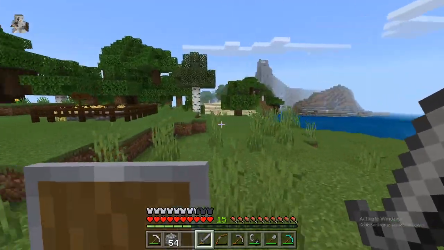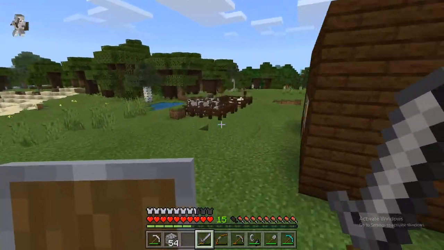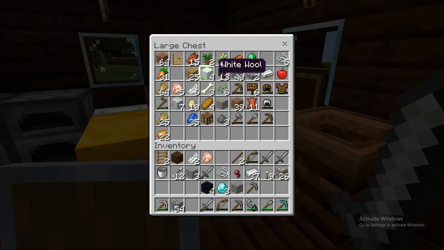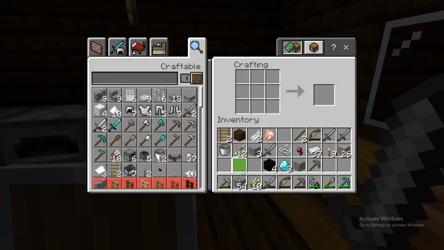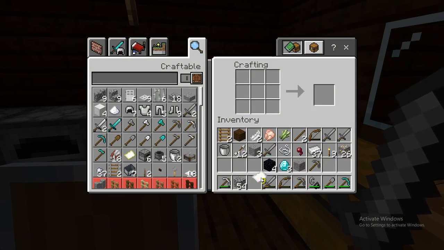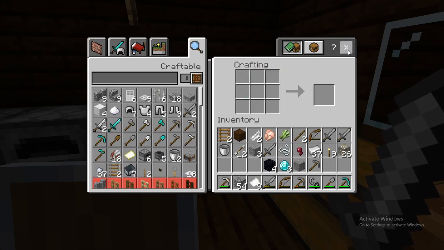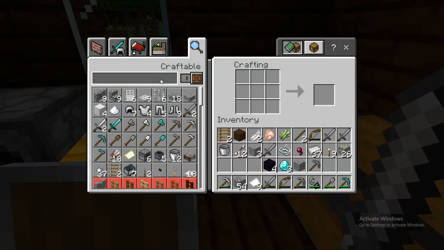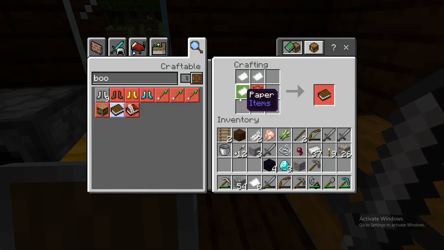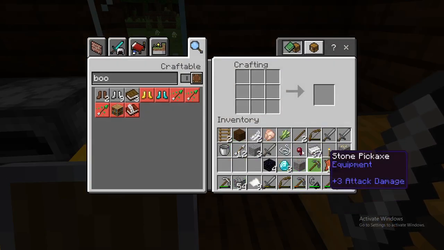So I need sugar cane to make books. I should have sugar cane. I swear I got some. Right, Cody? Mm-hmm. Swear that I got some. Oh, yeah. See? Here it is. Now I just need... How do you make paper? Oh. Bro, I can make paper. And then to make a book. Do you make a book? An empty map. What? To make a map? Okay. Well, that's not what I want to make. I want to make a book. Oh, I need leather. I have leather.